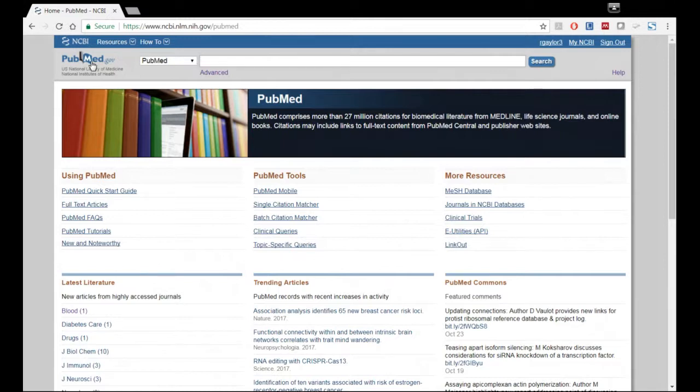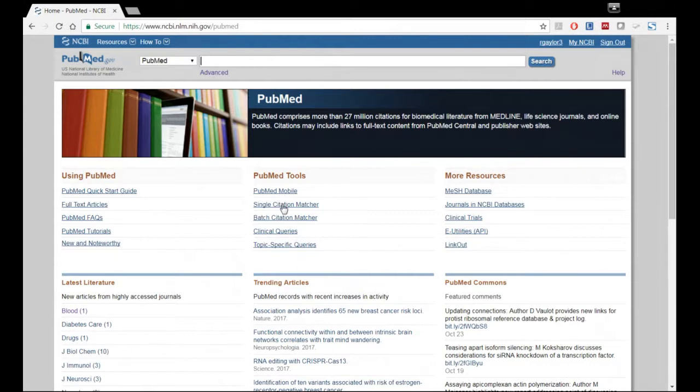Some of these deserve their own session, so I'm just going to go over them really quickly. PubMed tools right here. We have a link to the PubMed mobile app, which can be downloaded.